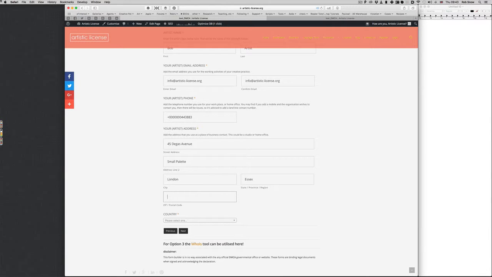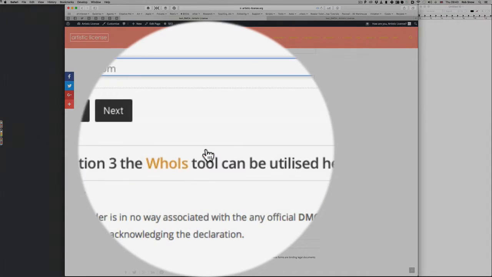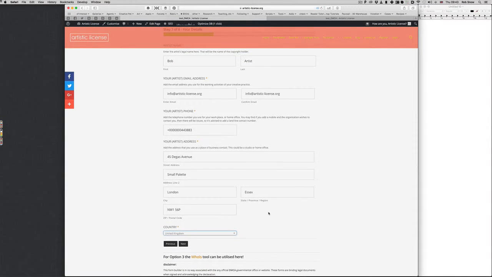And then we can just put a random postcode. It doesn't have to be the exact one for this because I'm just showing you how it's done. Okay, and then on country, what we can do here is type in, and obviously London's in the United Kingdom, so I can just type in United and it'll give you options for all the Uniteds. So you can just then press Kingdom, and that part of the form's ready.